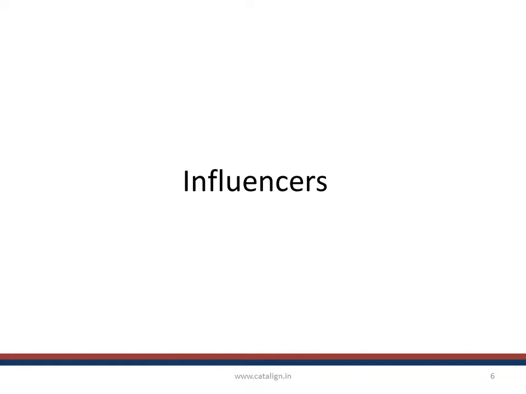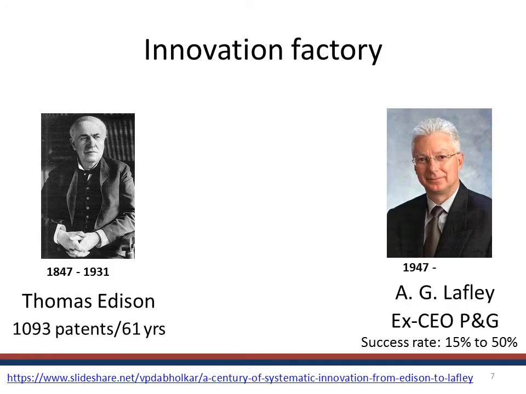What are the influencers that led to this framework? The first one was the usage of the word factory associated with innovation. There are many individuals who have contributed to this concept, but the two who stand out, one is Thomas Edison, who used the word invention factory and built an invention factory in the 1880s, and over a period of 60 years he filed more than 1,000 patents, created new products and new businesses. The second person who influenced us was A.G. Lafley, the ex-CEO of Procter & Gamble, who put in what is called an innovation factory and increased the success rate of big bets in the company from 15% to 50%.